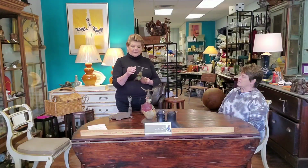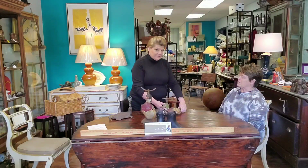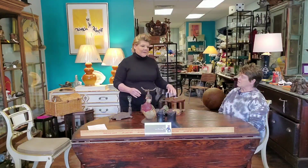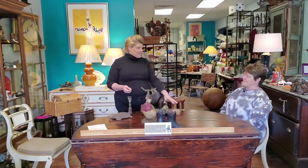All right, it's got its original spray. This would have gone out about 7 feet, and it probably would have stayed in one place, and there would have been a series of these. Perhaps, let's say, if you had a pond or a water feature, you would have placed them around with different valves going to them. Oh, and by the way, interestingly enough, for people that lived in our area out here, we didn't have original water pressure to do these hoses. So they were all done by gravity.